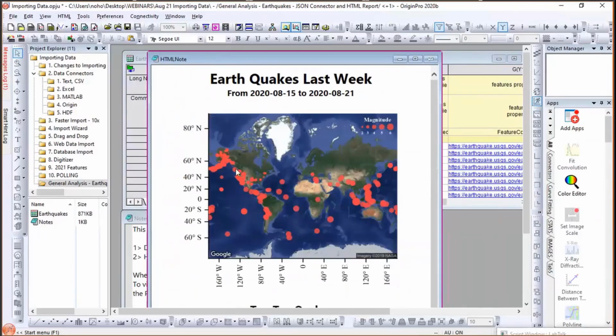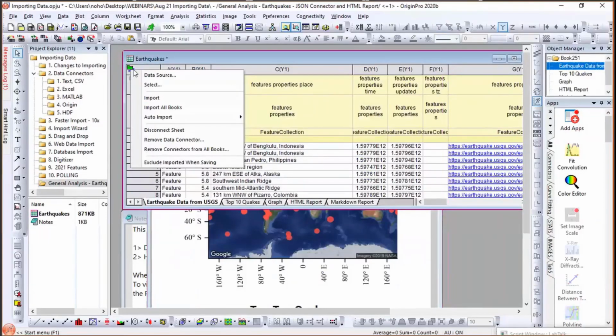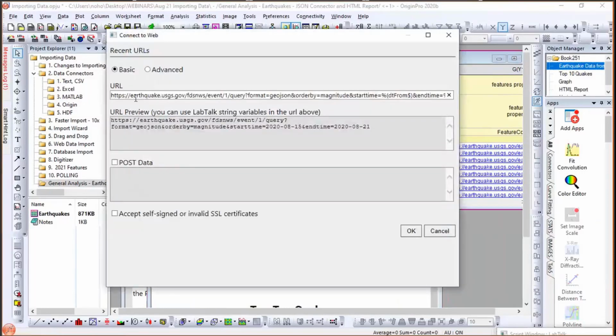Okay. Just to show you that connection to web can be quite useful when you're looking at public domain data and bringing in data for analysis. So just to show you the data source, this is connecting to earthquake, and it's using a somewhat complex URL where it's setting the date and time to be 1 week. So the URL can be configured to put in parameters as specified by that particular site. So USGS has a certain format for the URL, so you can get the data from a particular date range.